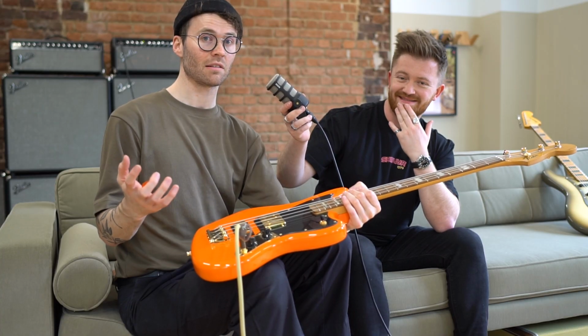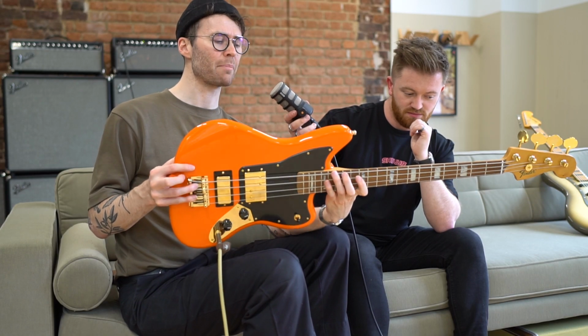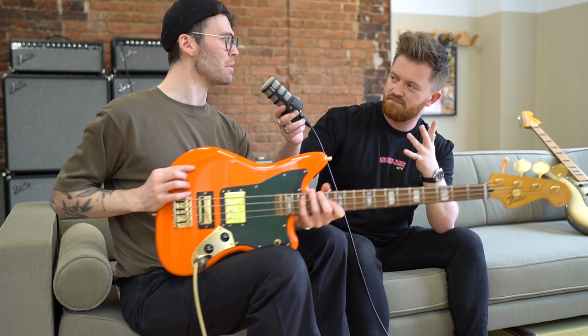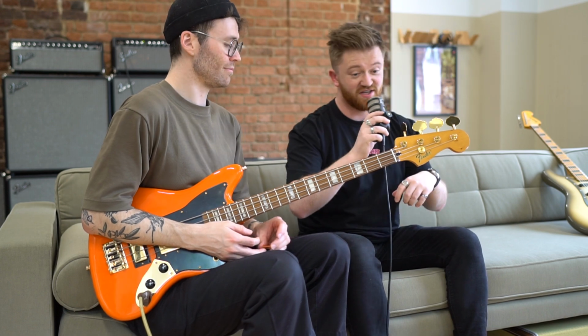To me, when they announced this, it's a very specific thing. This is made for Mike Kerr. Is this really going to work in most bass applications? In all the demos online, it sounded very thin or just a bit twangy, good for him, not good for most people. So let's try it out. Let's see what it sounds like. Let's give it a spin.